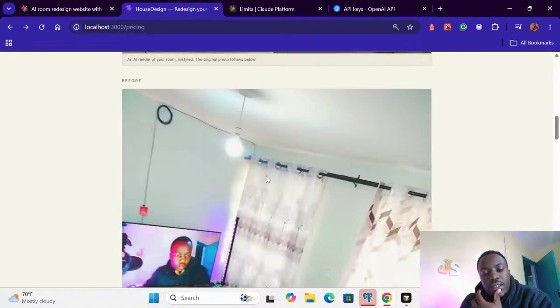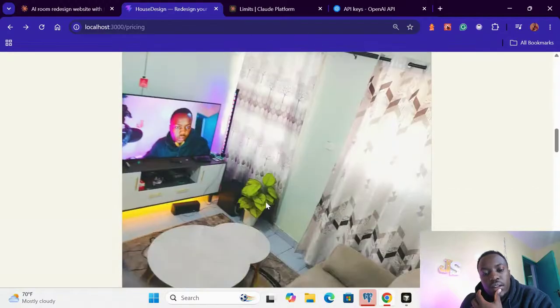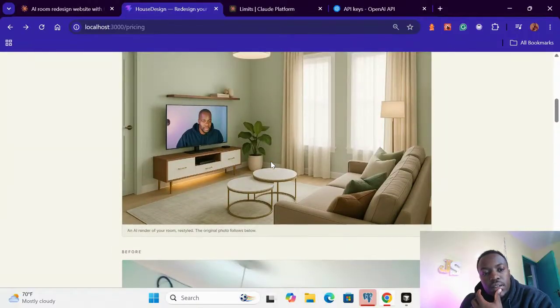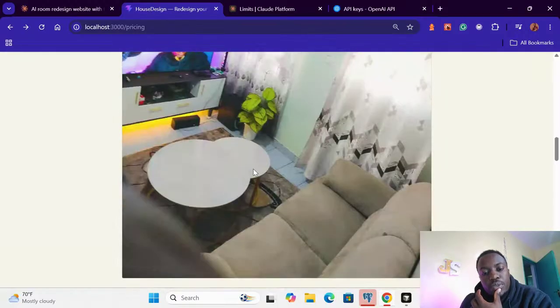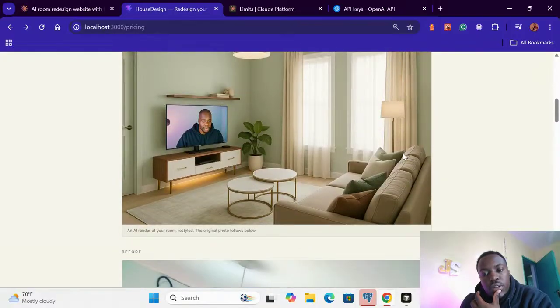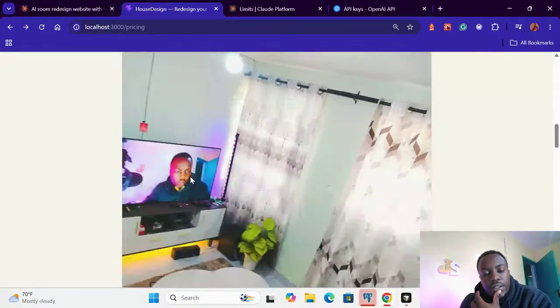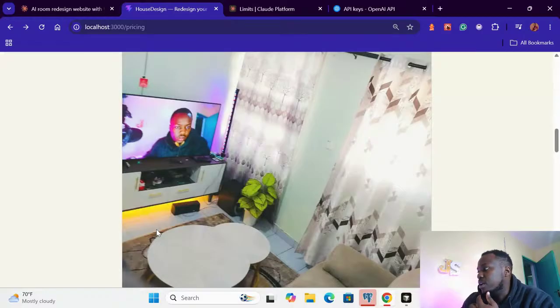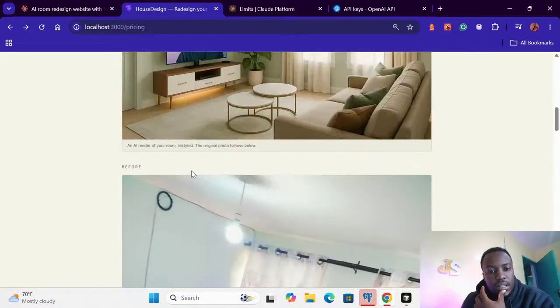This flower right here, well placed. We have the same type of table. This kind of sofa right here. This one here, carpet, a different one. Yeah, this one works. This one really works. This one is very interesting.